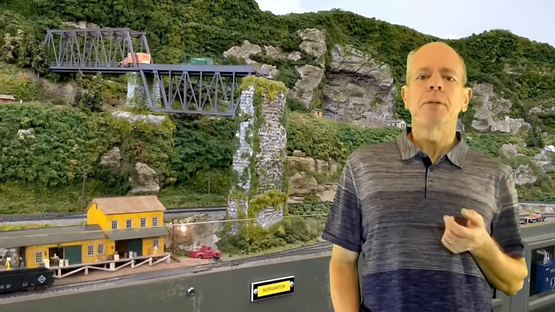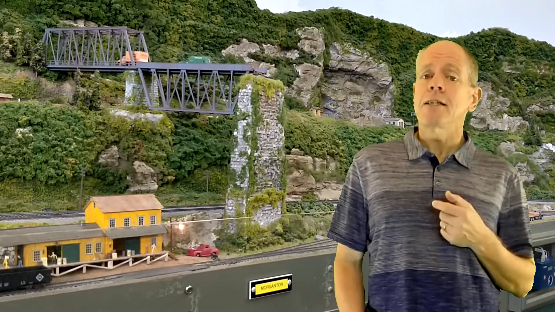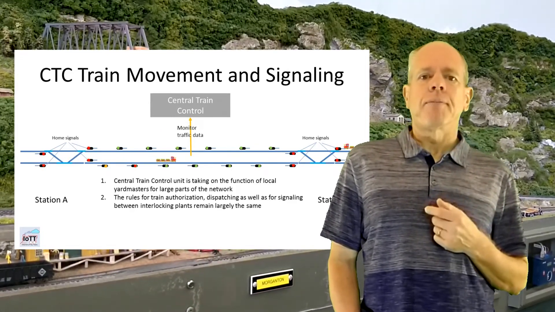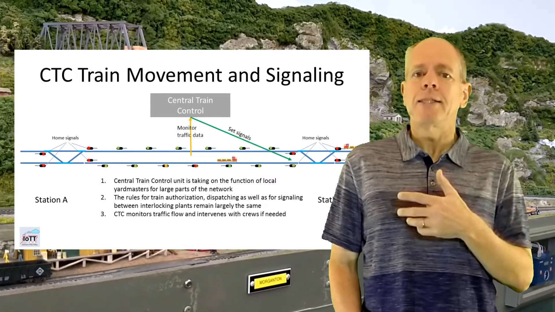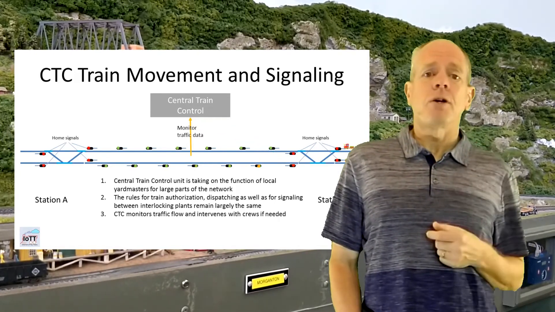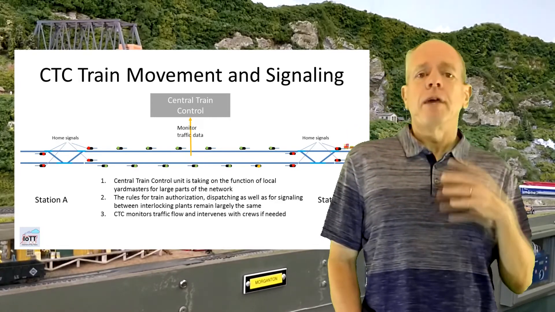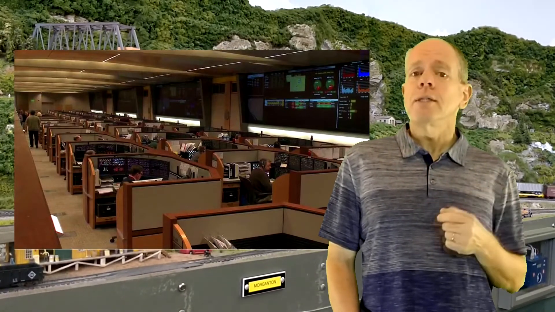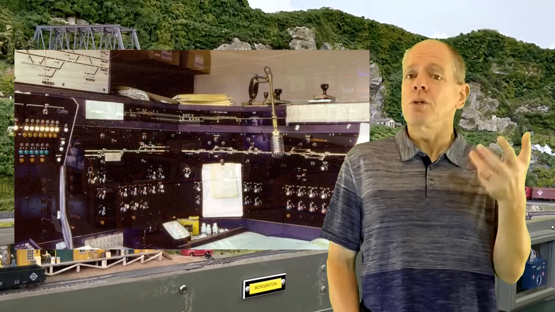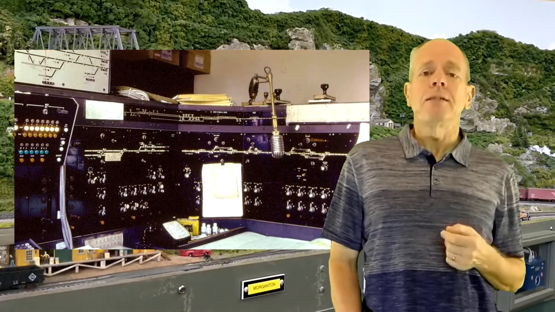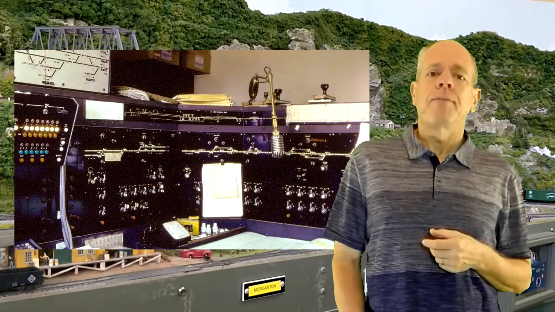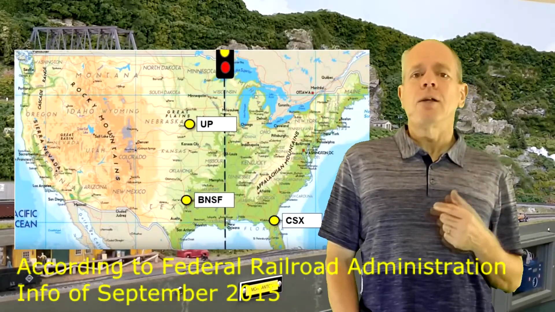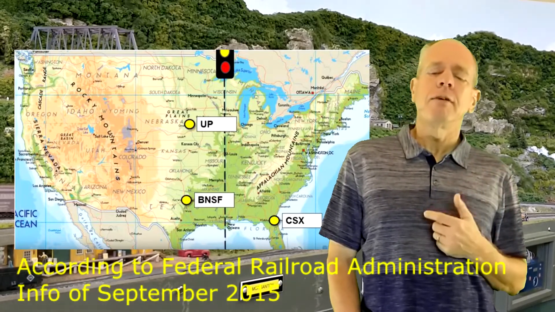So much about signaling principles and systems — but what about CTC, Centralized Traffic Control? As the name says, this does not have much to do with signaling, but more with movement authorization. Instead of two yard masters of neighboring interlocking plants negotiating the sequence of trains between their plants, the authorization function is delegated to a centralized control station where all trains within a network or part of it are supervised, coordinated, and controlled. CTC does not change anything in the principle of how trains move or are authorized, but it reassigns the responsibility for authorization to a central organization. In the US, there are basically three large CTC locations handling most of the heavy traffic mainlines, located in Omaha, Nebraska; Fort Worth, Texas; and Jacksonville, Florida.